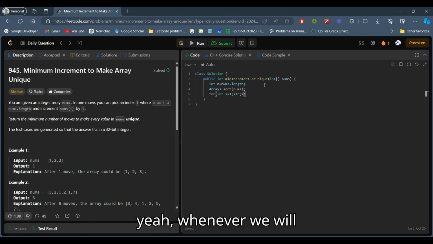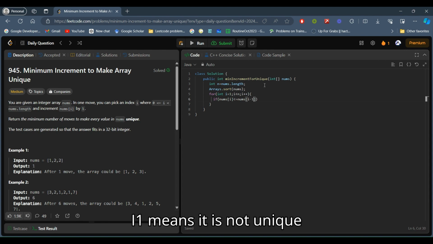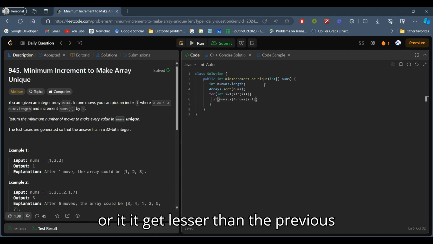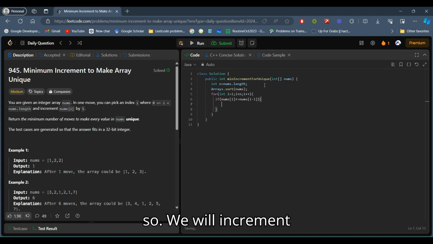And whenever we encounter the condition where nums[i] is less than or equal to nums[i-1], means it is not unique, or it gets lesser than the previous element, then we have to increment it.